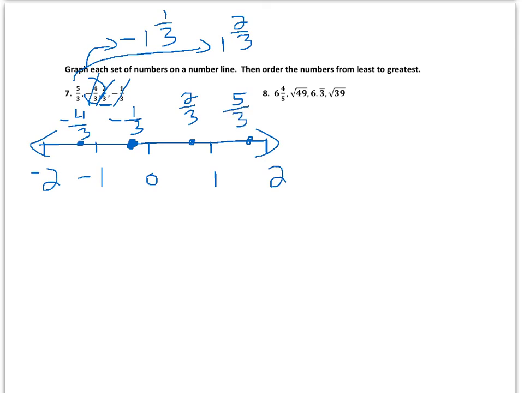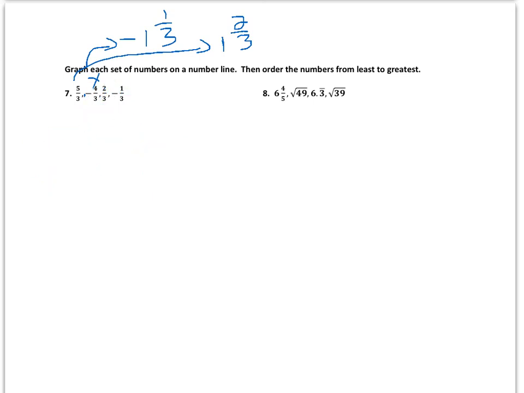All right. Okay, I'm just going to erase some of this, so you can even pause it right now. Make sure you have this. Okay, I'm going to erase it and put a new number line for number 8. Number 8, I see we have some square roots in there. Break out your calculator right now. I'll put this in the middle.